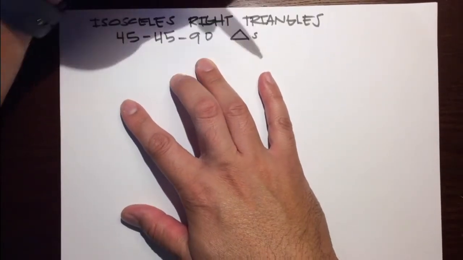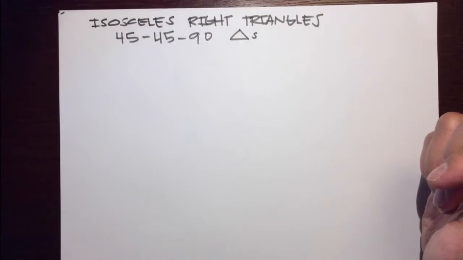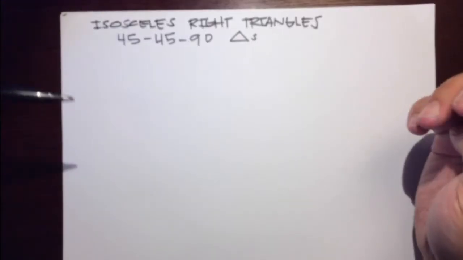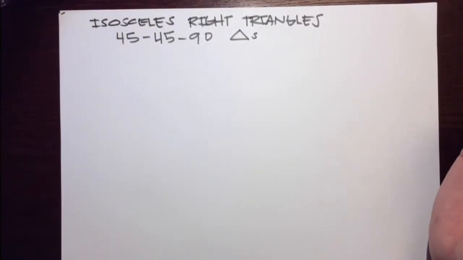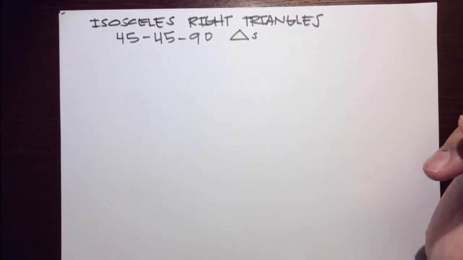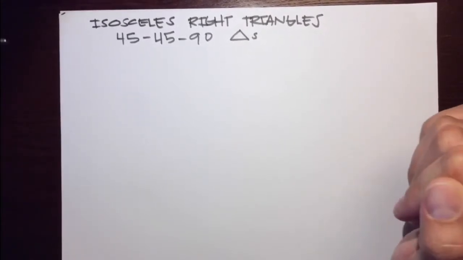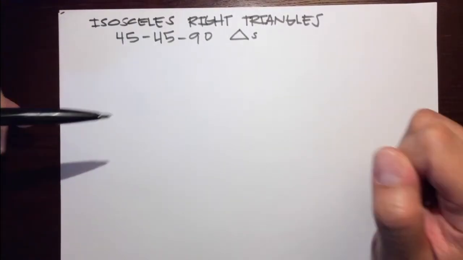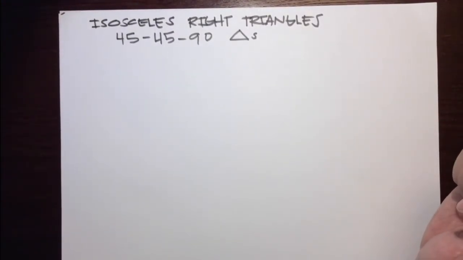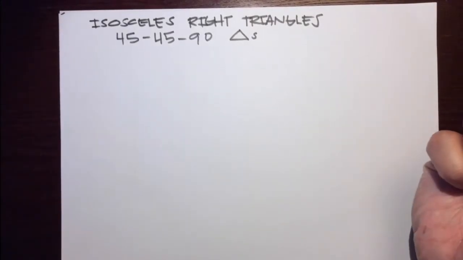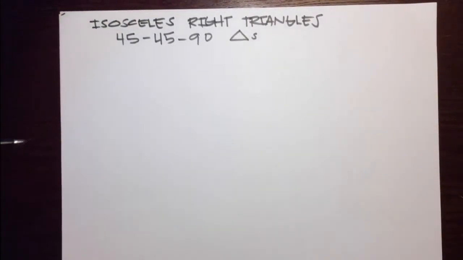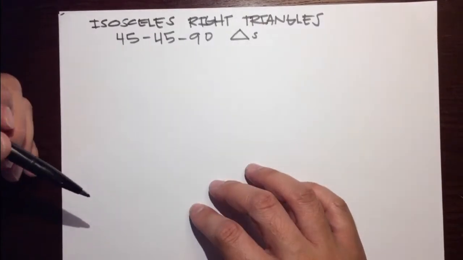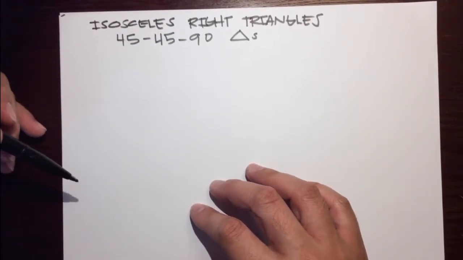Okay, so here's the best way to do these problems. If you have flashcards, index cards or whatever, put each of these on an index card and study these, okay? And look at them right when you wake up and right before you go to sleep, and then you will become experts at isosceles right triangles, also known as 45, 45, 90 triangles.